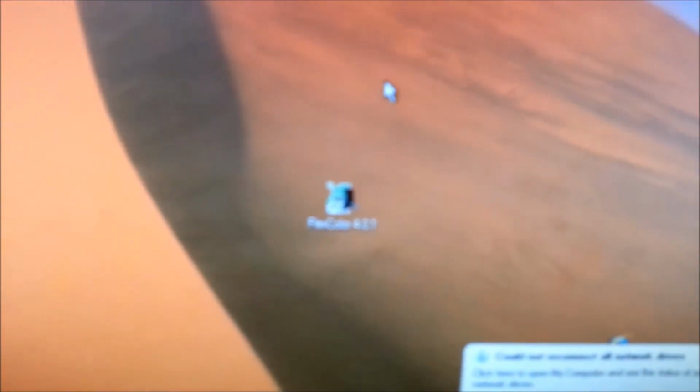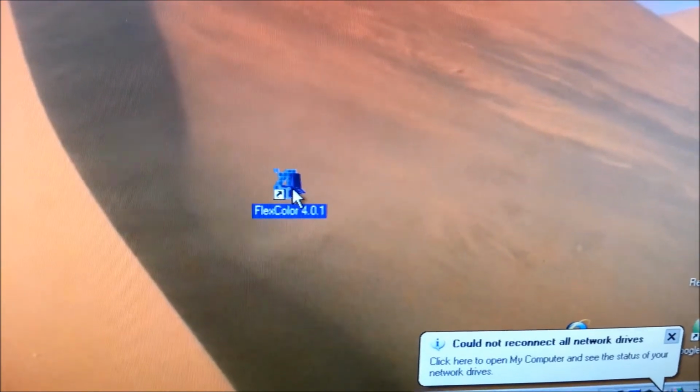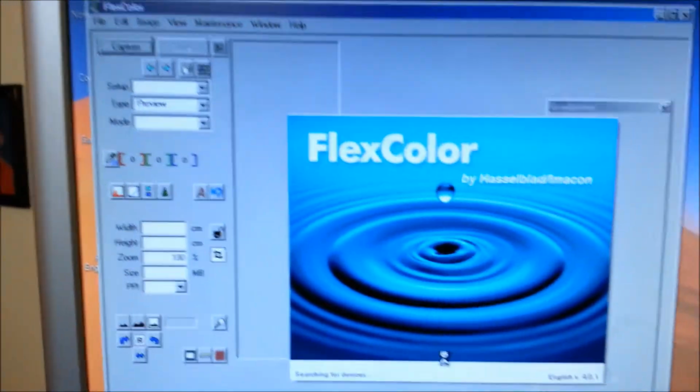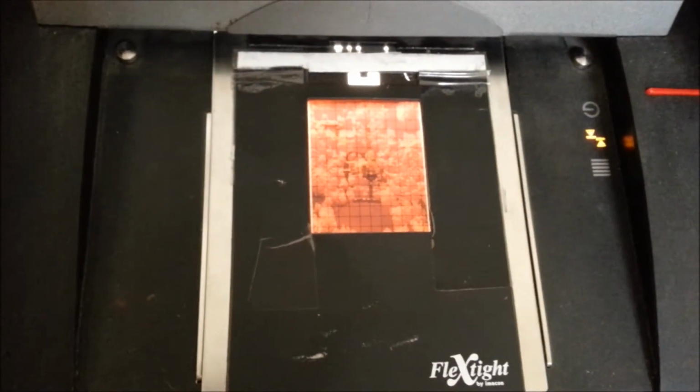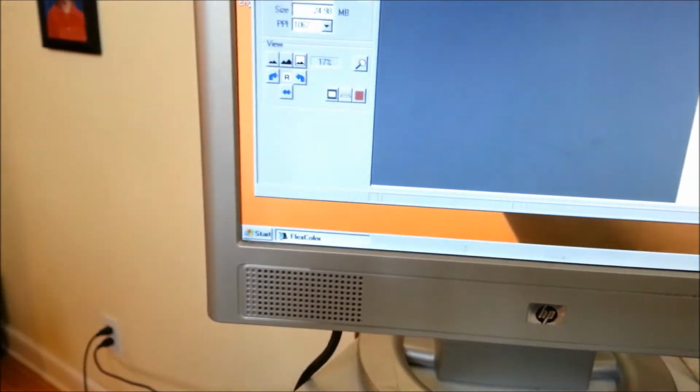And the computer is now up, and we will open up the software called Flex Color 4.0.1. There may be a more current version out of that, but that's the one I'm using on this. And it makes the scanner respond. The software recognizes the scanner, and we have the green light that says it's ready.